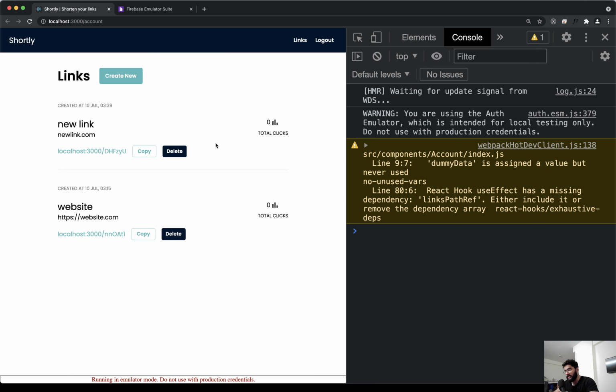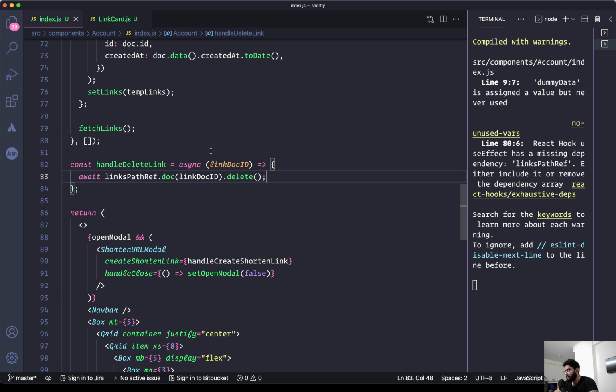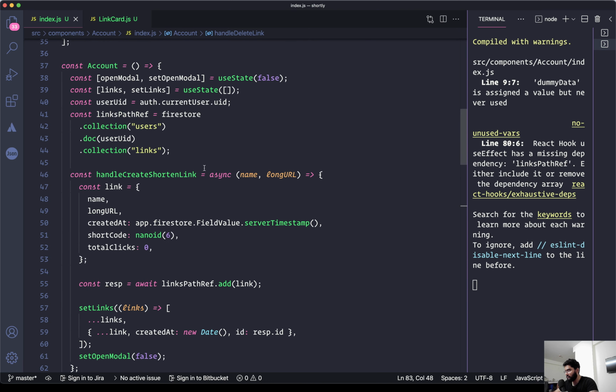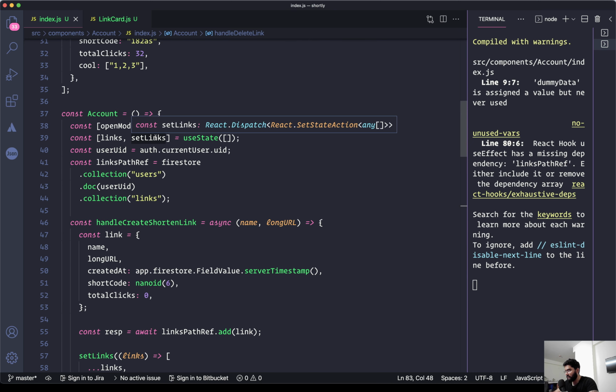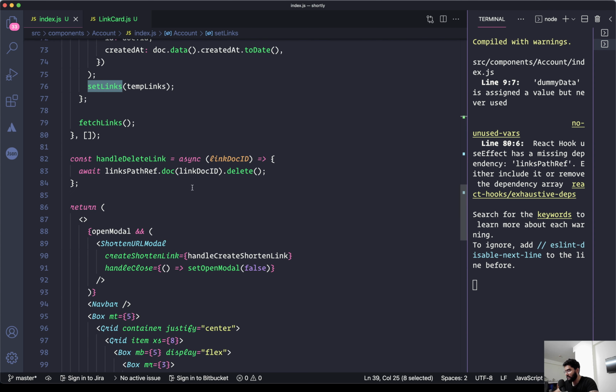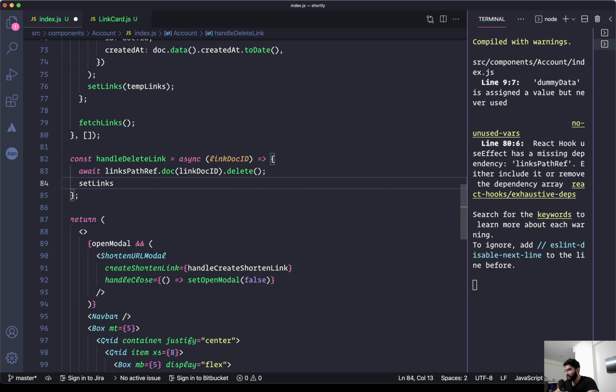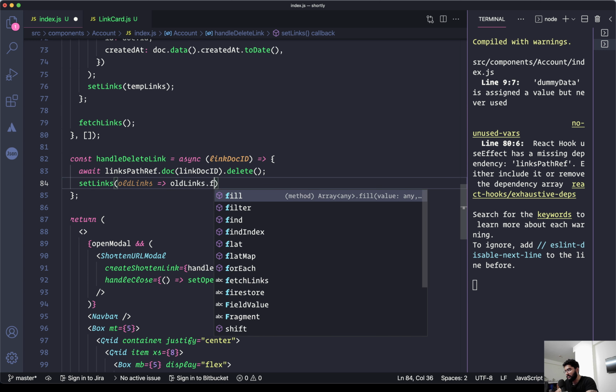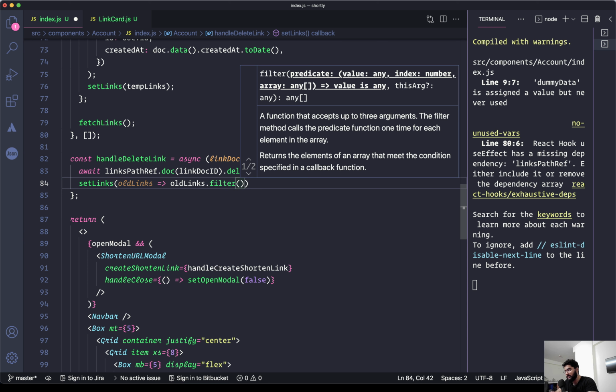So now in order to update the state locally, like at the app component level, the component state, what we can do is over here we can use the set links. Let's do that right over here, and we will be passing in a function, because the first argument will be the links, or to say the old links, and we can just filter this array using the filter method, and as the filter method returns back a new array, we can use the same thing to update the state.